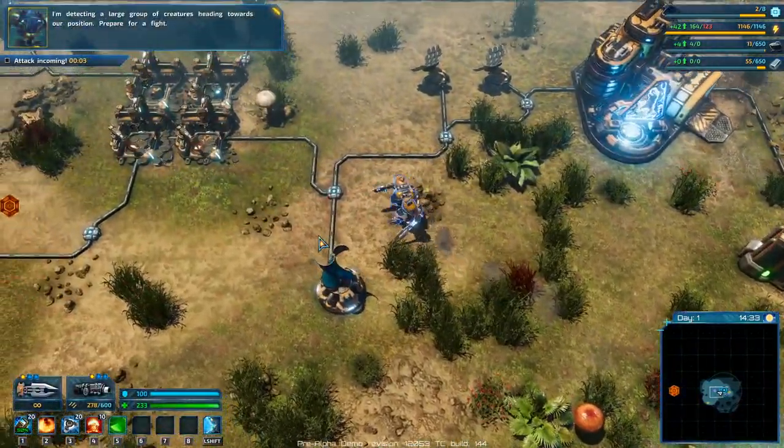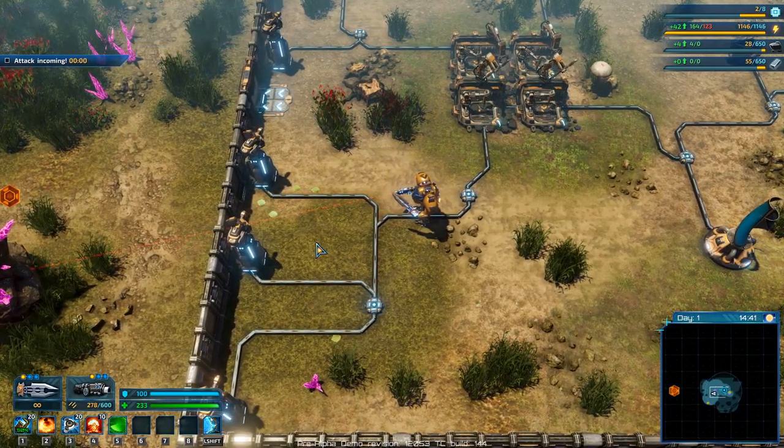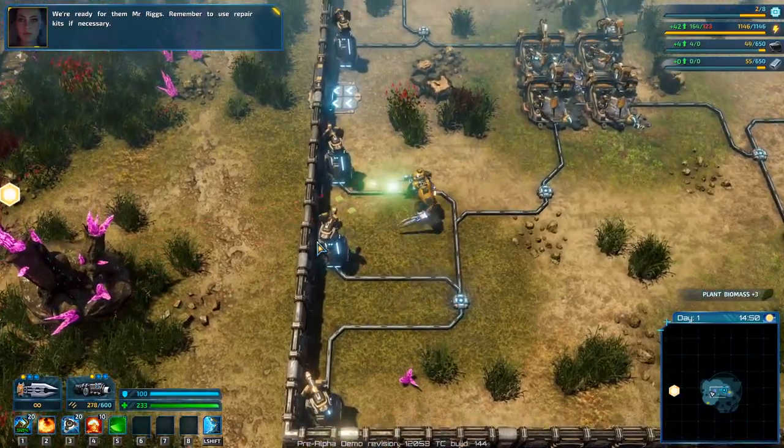I'm detecting a large group of creatures heading towards our position. Prepare to fight. We're ready for them, Mr. Riggs. Remember to use repair kits if necessary.